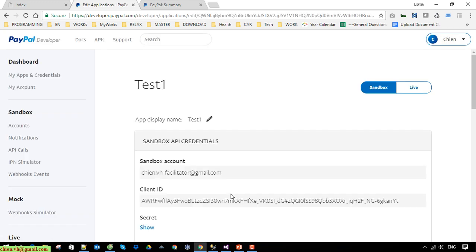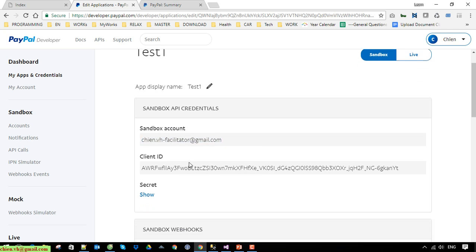Now you go ahead and click on that app you have created. Here we have the sandbox account facilitator at gmail.com, and here we have the client ID and secret. You click on show here.